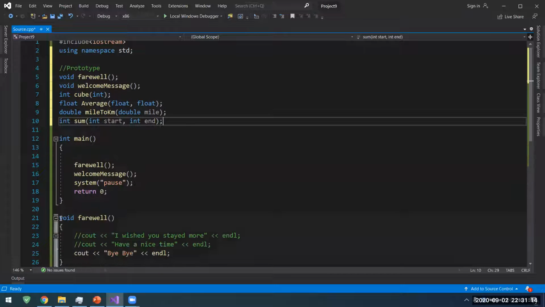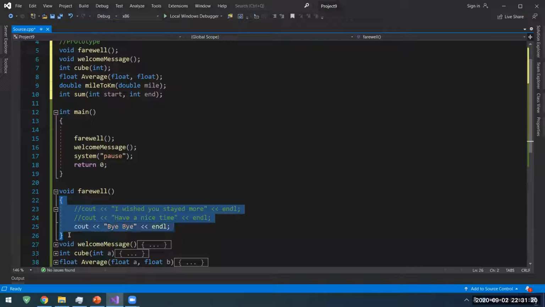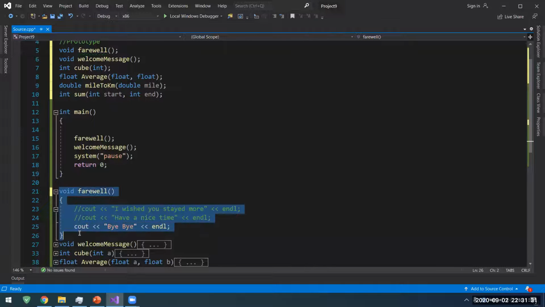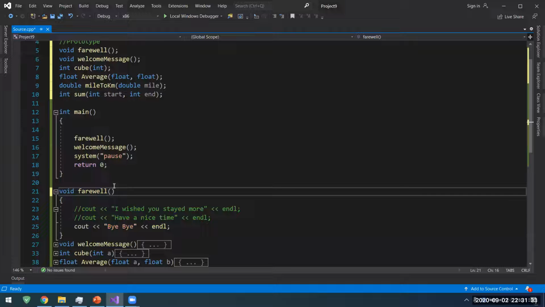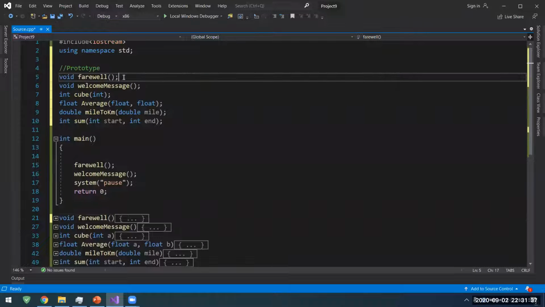But in the normal case, when I'm declaring the body of the function, I shouldn't write a semicolon here. There is an error here. When I'm declaring the body and everything, I shouldn't have a semicolon. But when I write the prototype, I should write a semicolon behind it. Otherwise, there is a mistake. I hope this is clear and well understood.